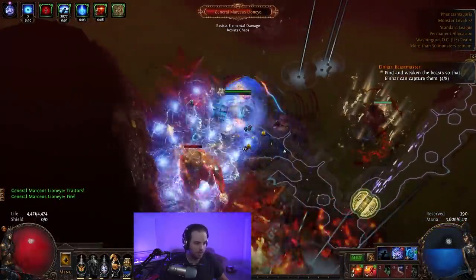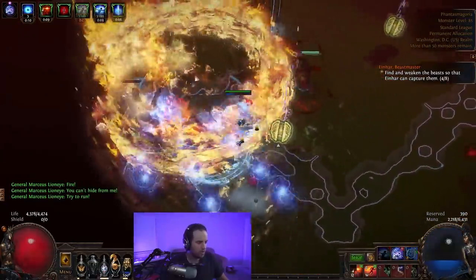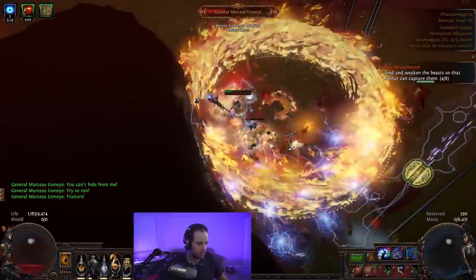You're not really going to be able to get them very easily in the next patch, so you don't have to worry about getting it whatsoever. And you actually do more damage if you get a better chest piece than what I've got. I just built like a crazy meme chest piece because of Harvest.